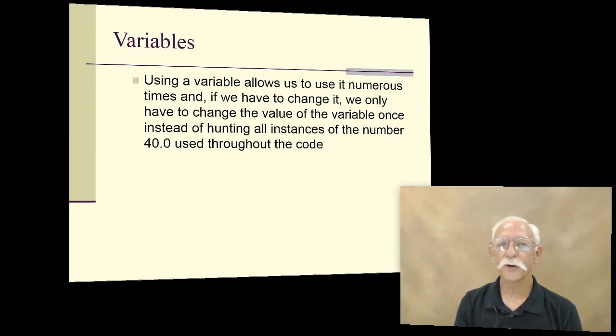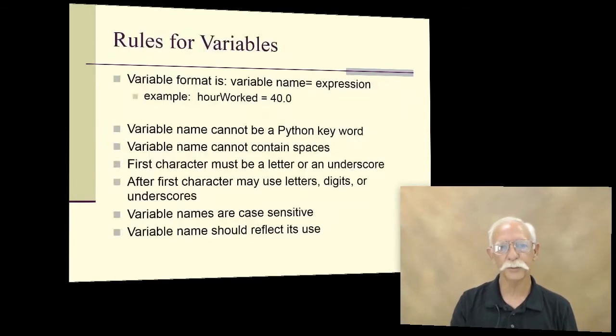But if you don't use a variable and you use the value in the programming, now you've got to hunt through all of the code looking for every time that you use that particular number, make sure that the number you're using is used for the same reason, and now you've got to go back and change every one of them. And I guarantee you're going to miss at least one, even on a small program. So variables allow us to basically state a value once, use it multiple times, and easily then change it to another value.